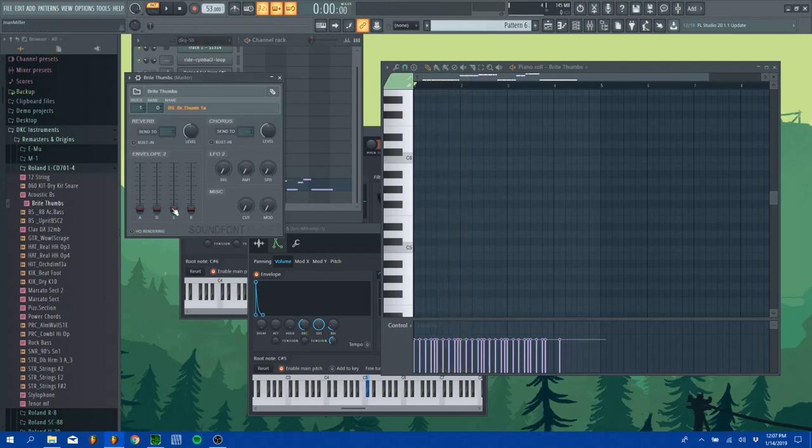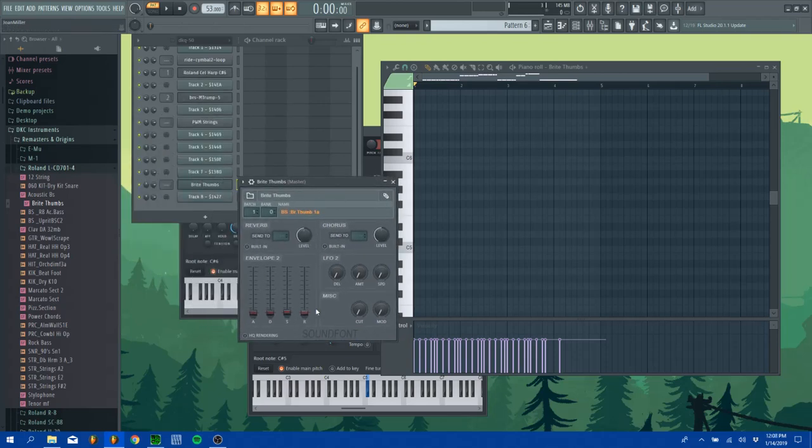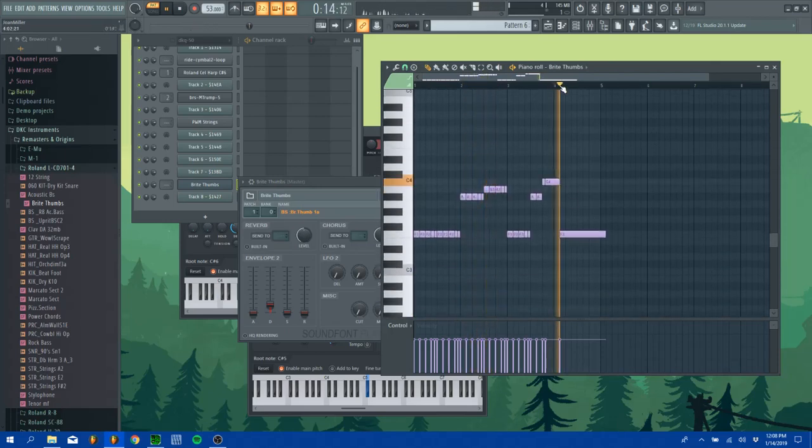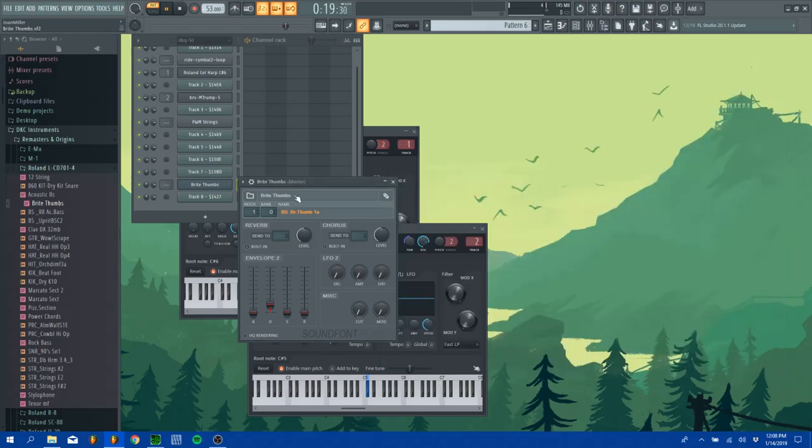Now it needs to fade out, so let's go to sustain 0. Make sure it says 0 up here. And then we're working with, this is a sound font player, so it's going to be a little bit different, but the concept is the same: attack, decay, sustain, release. So let's go to decay and put it up and adjust it based on what we need to hear. Actually, I think that sounds pretty perfect right there. Yeah. Lucky shot.